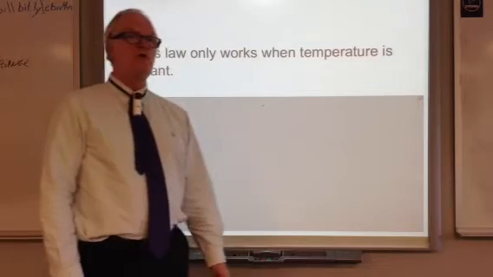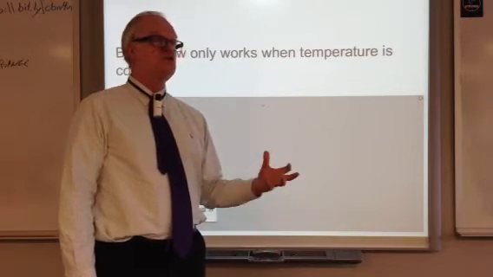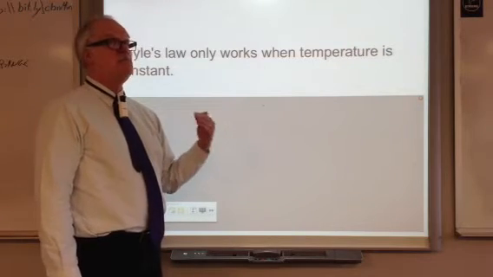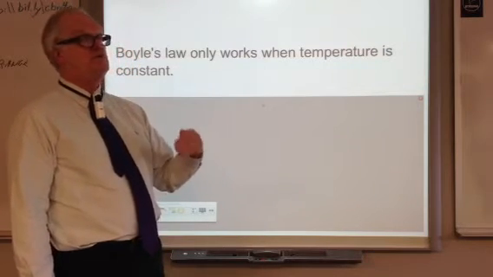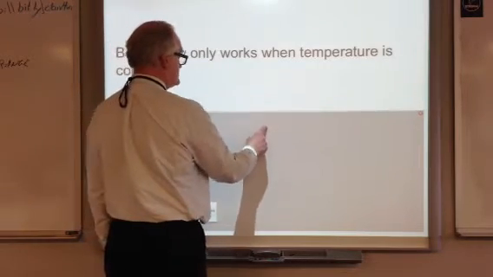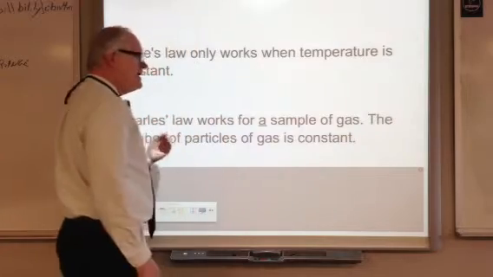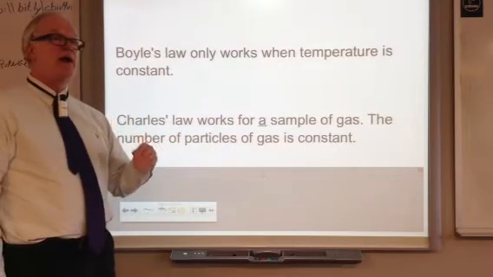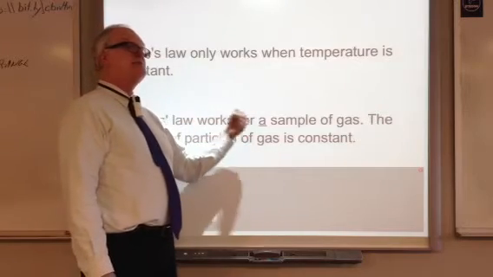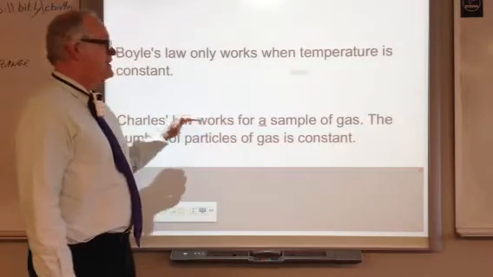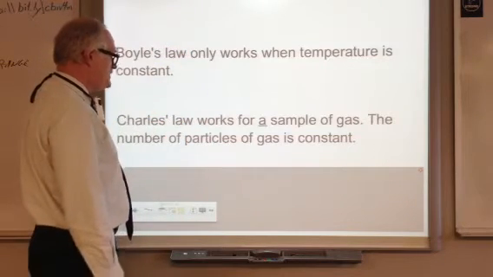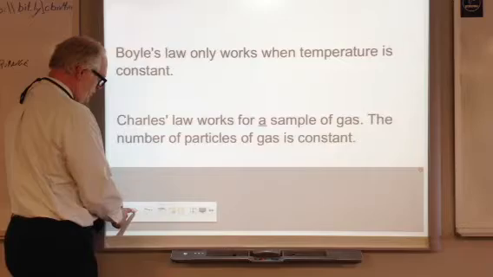Now, Boyle's law only works for sure when temperature is constant. So when we say that P1 times V1 equals P2 times V2, we're assuming that temperature is constant, not changing. And another thing that's not changing is we're talking about a single sample of gas. We're not adding any particles, we're not taking away any particles. The number of particles stays constant. Temperature and the number of particles are constant when we're working with Boyle's law.